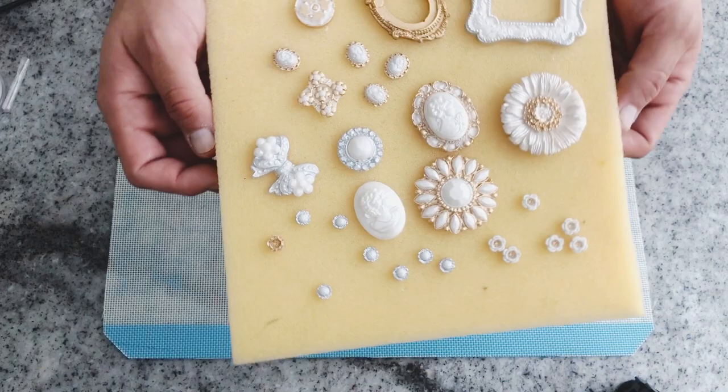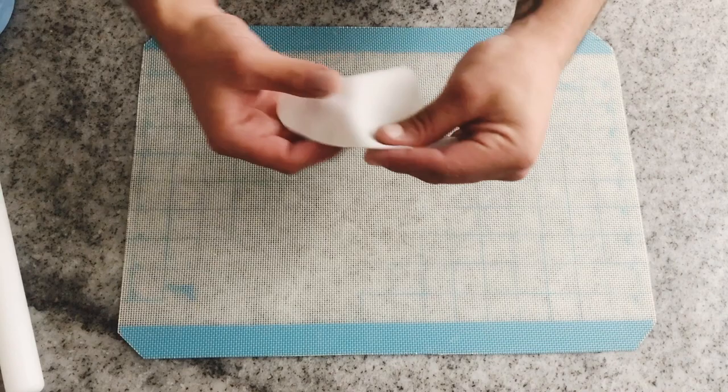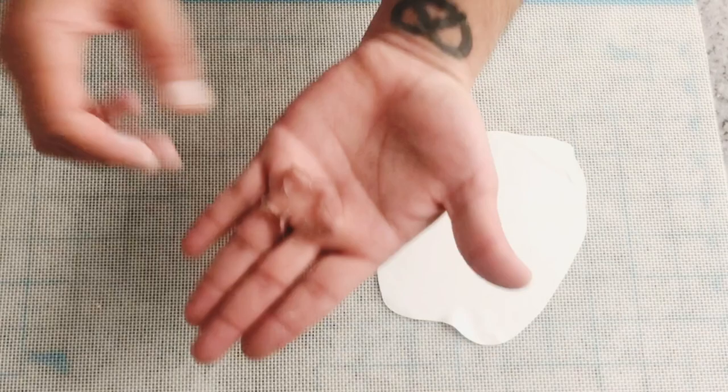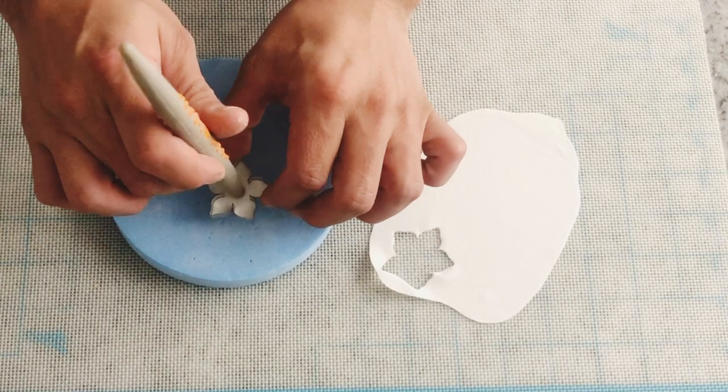You can also make more sugar applications by rolling gum paste to a 2 or 1 mm thickness — remember, the thinner the better. Start cutting out some simple small flowers using medium, small or extra small sizes. You can also help yourself by using the Orange Bone Chisel and Sugar Shaper if they stay on the cutter.